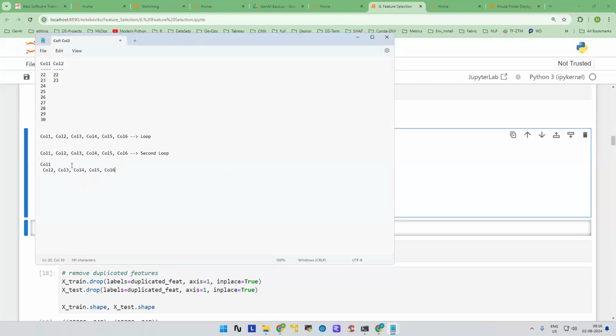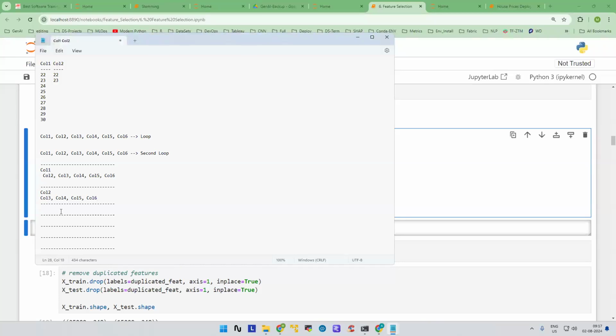In the second loop, column 2 starts from column 3, so it doesn't check other combinations. Why are we skipping column 1? Because it's already compared. Comparing column 1 to column 2 or column 2 to column 1 makes no difference, and so on.